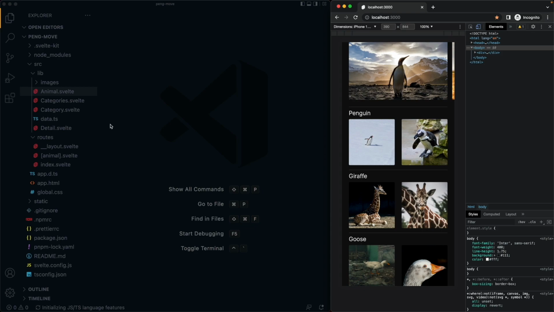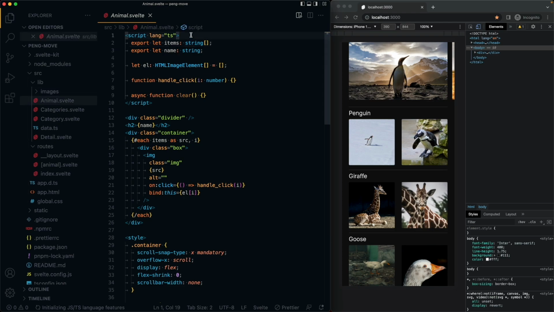So we're going to use springs for this instead of tweens. Svelte ships with two different animations, springs and tweens. And a spring is a type of animation that tries to emulate spring physics, so it generally feels quite natural. One of the benefits of a spring is that it's consistent no matter what values you're animating. So if you've got an animation that takes 500 milliseconds, if you only need to travel 10 pixels, that's going to have a very different speed than if you're going to travel 100 pixels over the same duration.